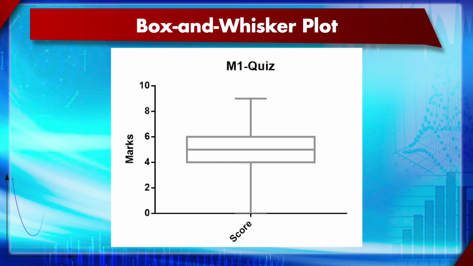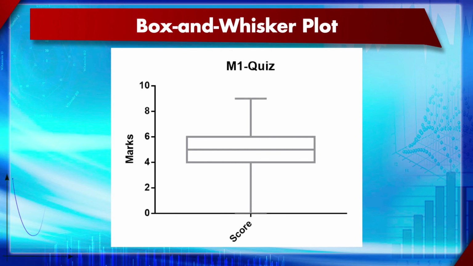If it is vertical, you can see one rectangle in the center with one line in the middle. This line need not be in the middle. The line represents the median of the data set, because on the y axis you can see that this is nothing but marks obtained in a class. So the median mark is what that line indicates.